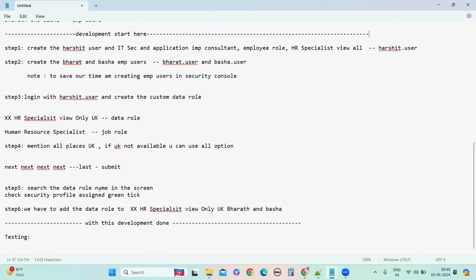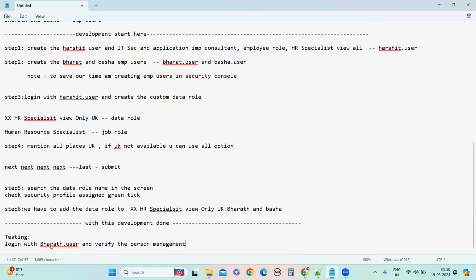So this is the development steps; with this development done, next is testing. How to do testing, guys? Login with Bharat or Basha and verify the data role.